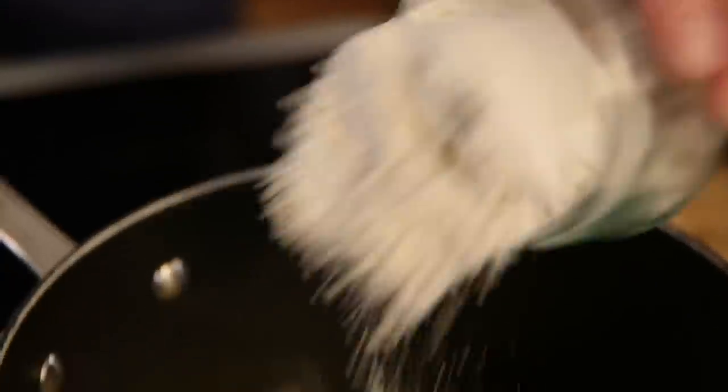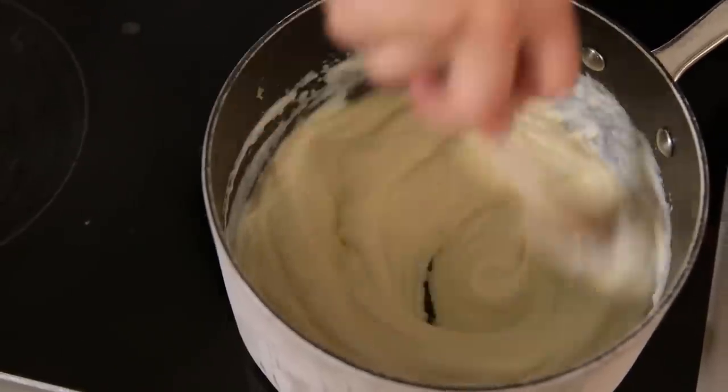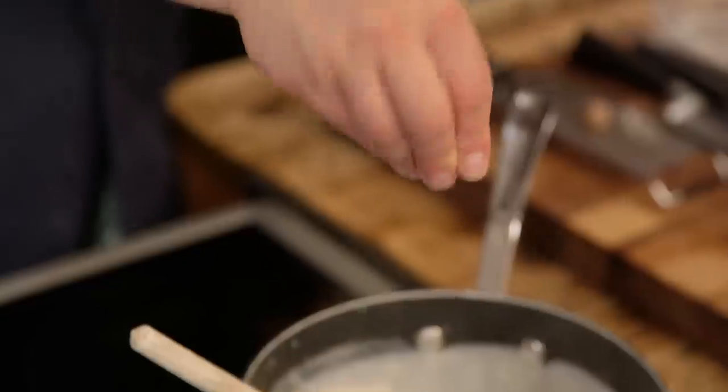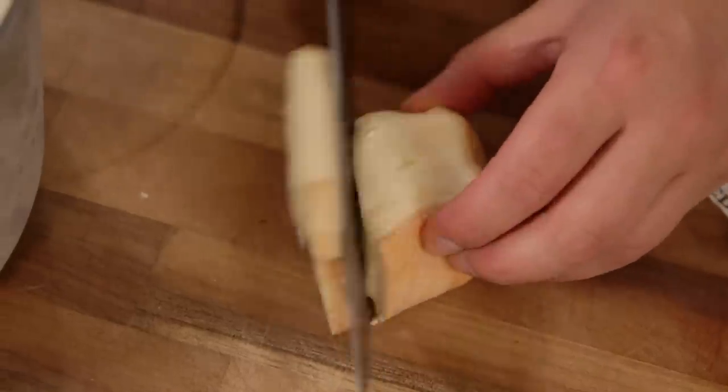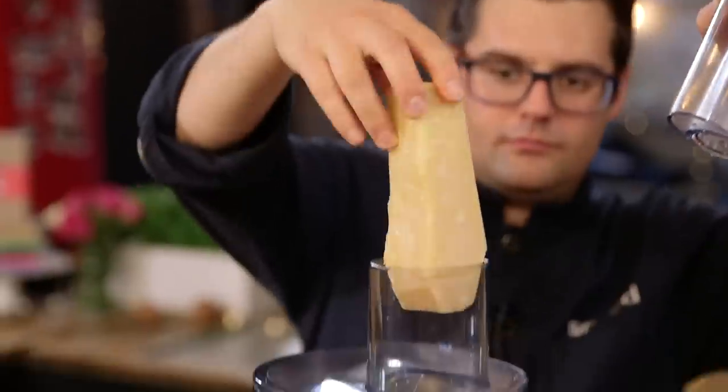In Jamie's quick version, he skipped the bechamel altogether and blitzed up ricotta. Barry made something dairy-free for the vegan option. We are going all out. Butter melted into a pan, turned into a roux with flour, and then add in the milk a little bit at a time — it's whole milk, so it's super rich. We're going to season it with grated nutmeg and bay leaf, salt and pepper, and let it bubble away. Then we're going to go in with two different cheeses: taleggio, which is a gorgeous, soft, smelly, sticky Italian cheese, and a big chunk of parmesan. For speed, we're going to quickly grate it up using the fine grating disc in the food processor. Half is going into the sauce, half will be held back to sprinkle over the lasagna before it goes in the oven.